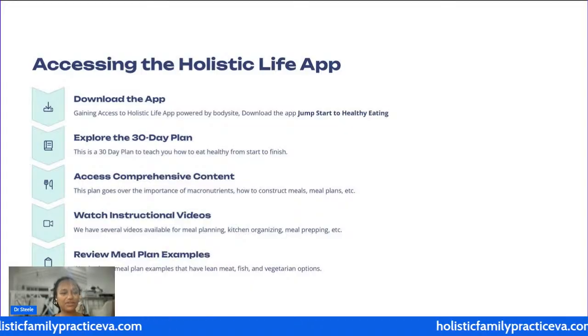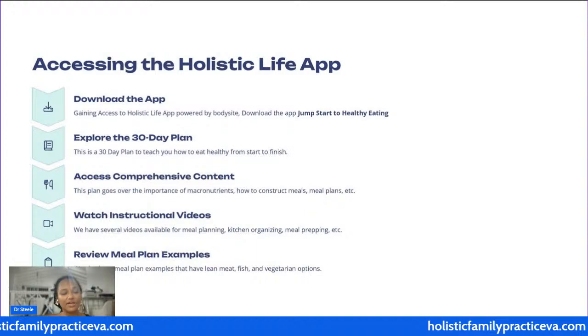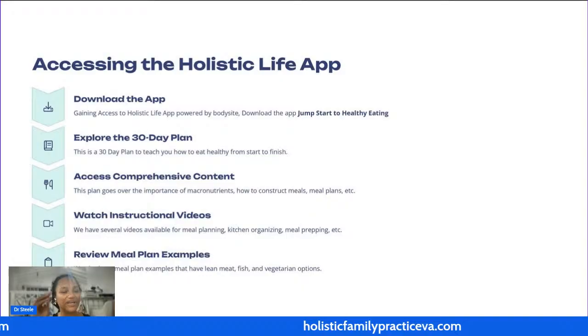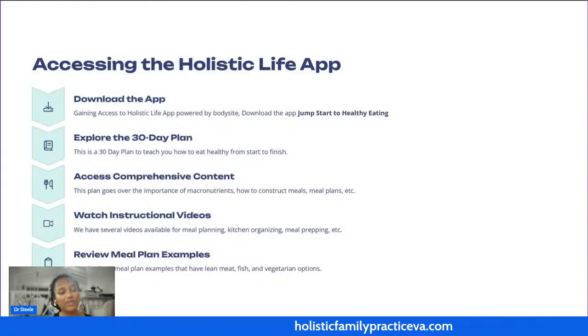Like I was telling you, this course comes with the Holistic Life app. That is a companion guide, and it's going to be found in your communities on the right sidebar. I'll make an extra video to walk you through it as a tutorial. With this class, you're going to get the companion guide, which is Jumpstart to Healthy Eating. This class technically is called Jumpstart to Healthy Living, and included with it is a companion course, Jumpstart to Healthy Eating.